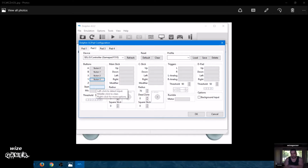Now we're just going to go to the start button and do the same with the start. Again, I'm pressing the blank area with my mouse. Then it's going to say waiting, and before the waiting goes away, you want to press that button simultaneously on your controller, so it sets it up. And for MIC, or whatever that is, I don't know what that is, I guess that's for the GameCube. I'm just going to use the select button on mine. We got those set up.